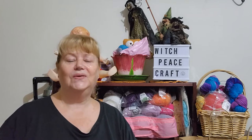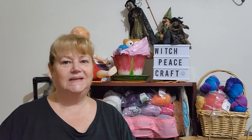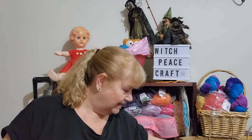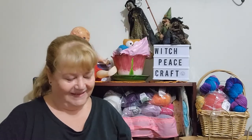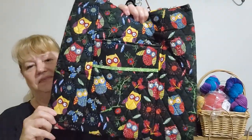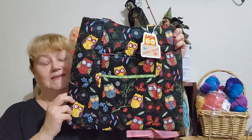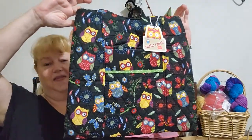Near where we parked on the corner was what I call a mom-and-pop general store — clothes, fabric, haberdashery, wool, bit of this, bit of that. In there I found a project bag because my project bag collection is growing. I found this one with owls on it, with a front pocket. It's quilted, nothing really inside, made in China — not handmade. I also found another gift for a friend there that I won't share.